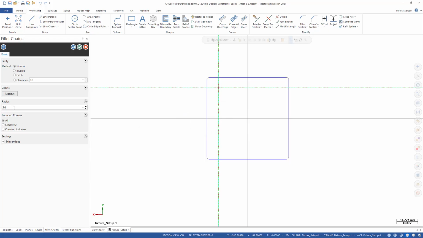So now they're all the same, and in this case, let's say 25, and now they all become 25. So the fillet chains option allows you to select an entire chain and put all the same sized fillets on that chain.